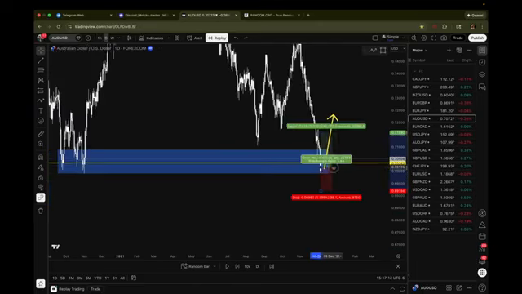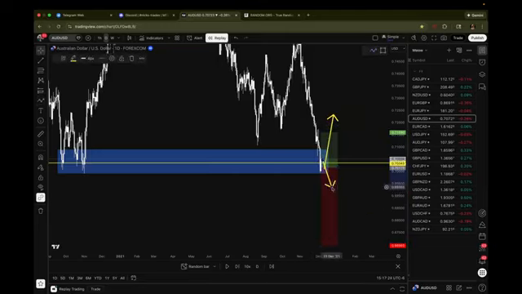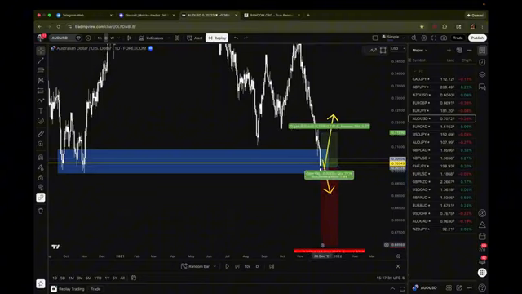So on the daily chart, I don't want to put my stop loss way down here, because if price breaks this zone, if it goes anywhere below that, it's going to be invalidated long before that. So I don't want to play those games of having the stop all the way down there, when really if price breaks through the zone, right there would be an area the trade would be invalidated at. So in this case, I'll just put my stop loss right there.